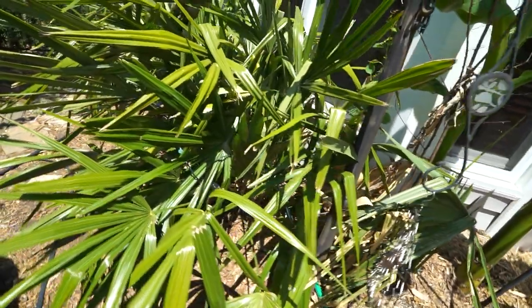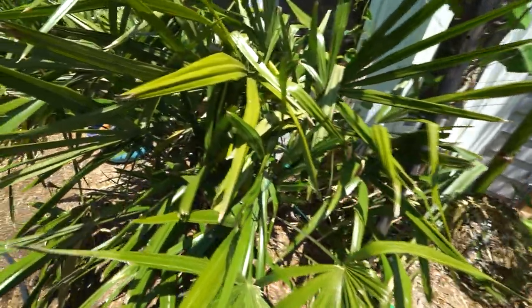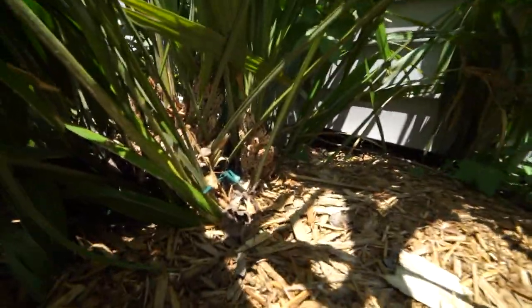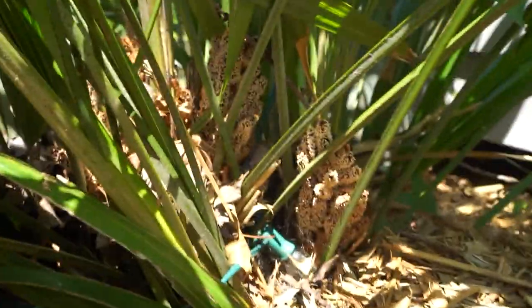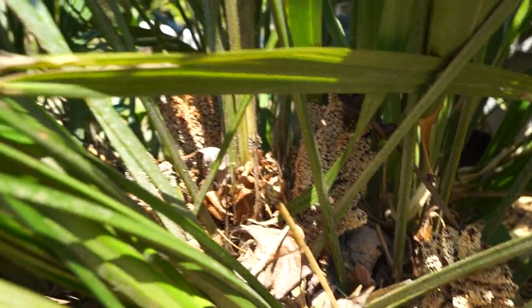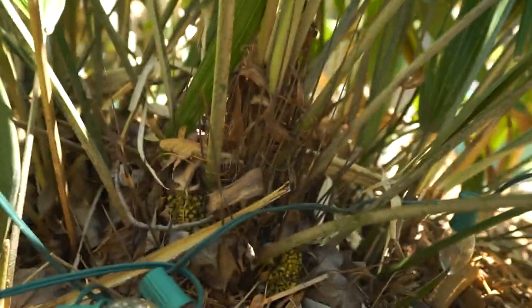Sable minors are great. I love them. They're fun to have around. Same with the needle palms. They seem very happy right now. I think they're just about done, but they did have some blooms on them on the inside. Got down on the ground and tried to find them so you can see them. Yeah, look at that. Lots and lots of stuff going on in there, covered in them. All around the bases on both of them, lots and lots and lots of flowers.